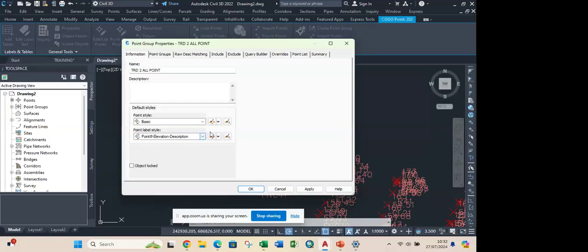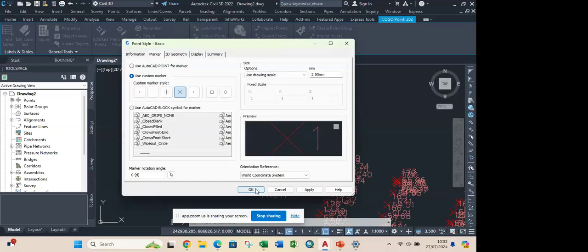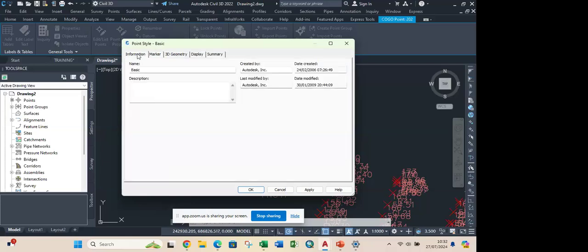So the next point of call, I will go to the box that has a pencil sign attached to it, or I'll come to this drop down arrow here. I'll select it and go to edit current selection. Once I click on edit current selection, it will take me to a dialog box like this. If you're using it for the first time, it takes you to information like this. So you come to the next tab and click marker.